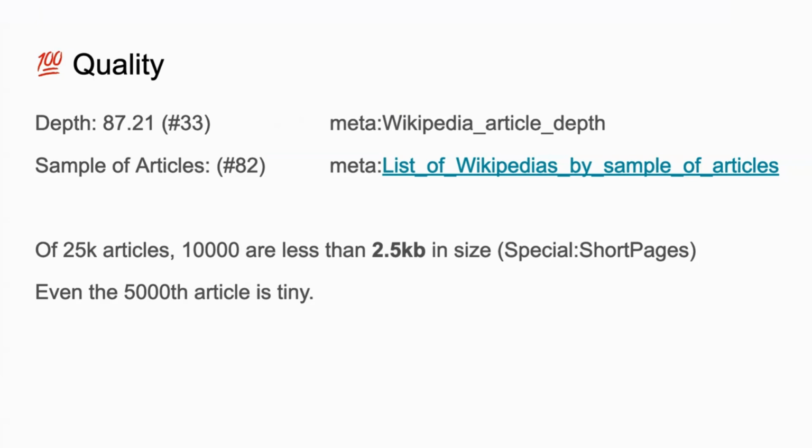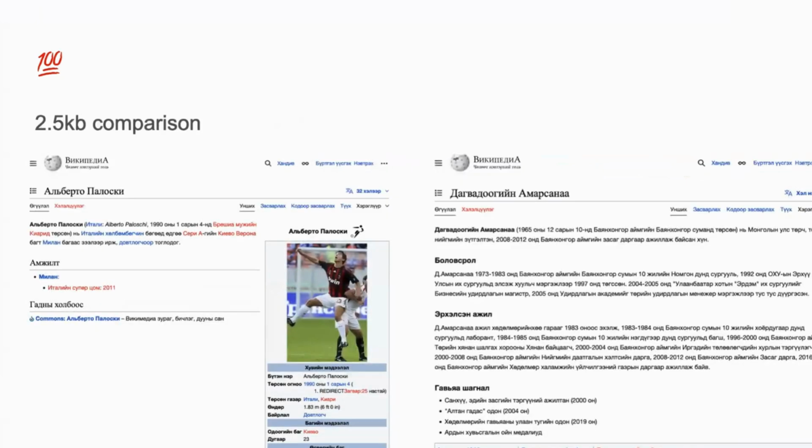And I just thought I'd give some examples here. When it comes to 2.5 kilobytes, this is what that looks like. It's either what's on the left, which is a very small stub article with a bunch of info boxes, or text, and the text is basically one, two, three, maybe four paragraphs of text. So this is a 2.5 kilobyte article here. So you can think that with the Mongolian Wikipedia, half the articles are smaller than this, which is not a great place to be.